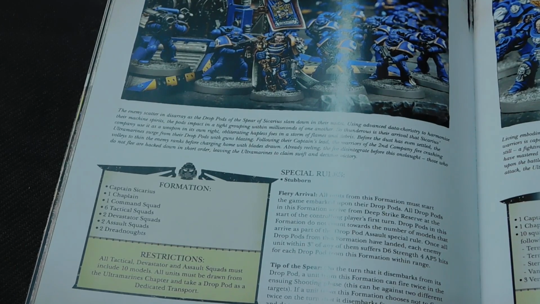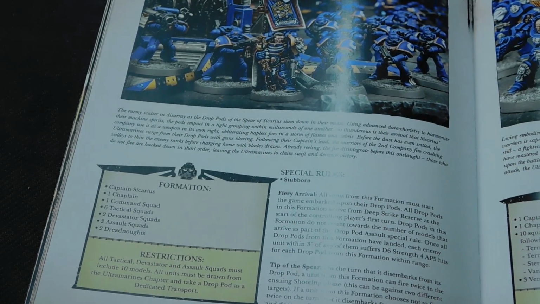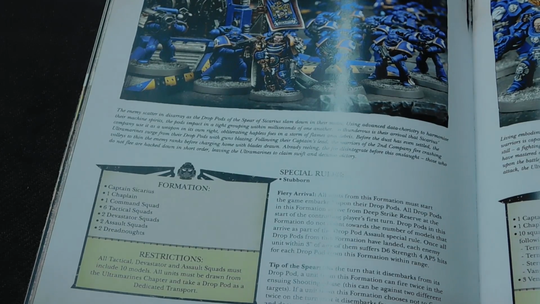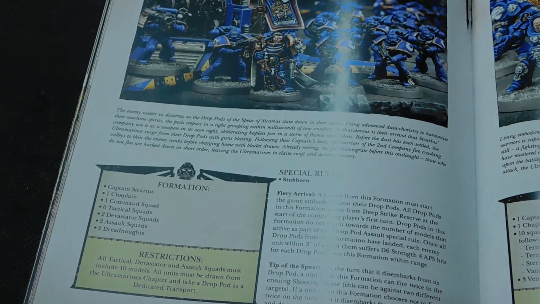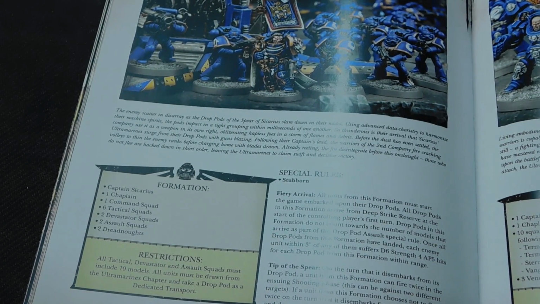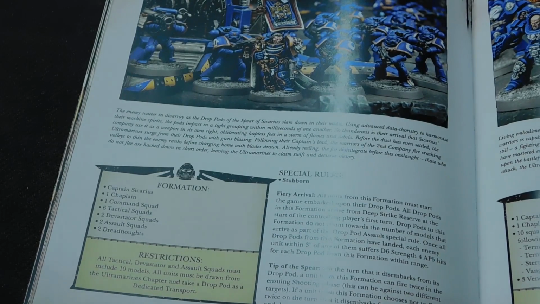It does have something a little bit more added to that, which is that when the drop pods come in, enemy models within 3 inches take a D6 Strength 4 AP 5 hits, which are supposed to be the impact, which I think should just be on drop pods as standard, because if a drop pod lands right next to you, you're not just going to stand there and take in all the dust.